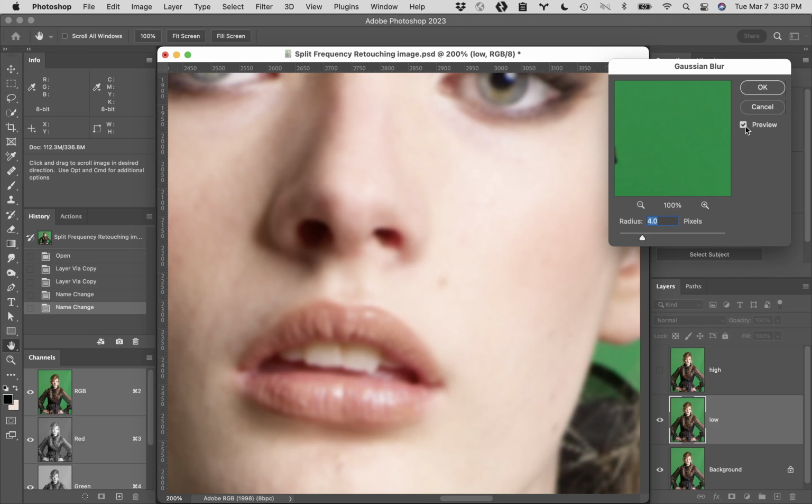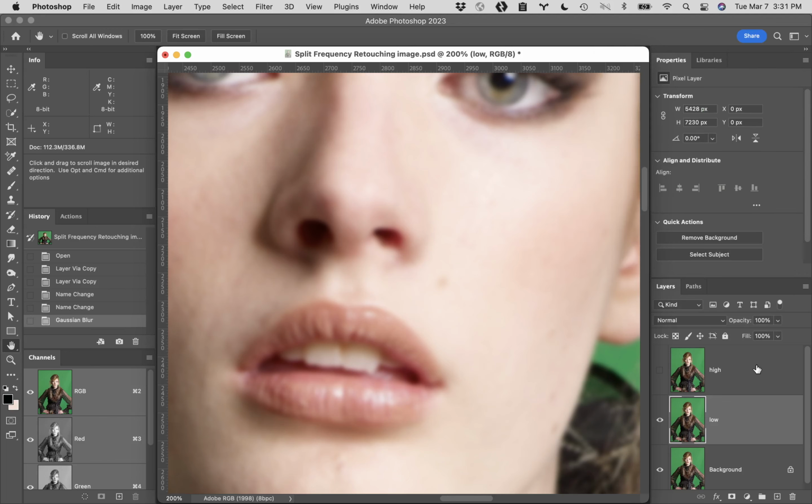You could continue to go higher. This is what you're going to find, though, that happens in this. We're not going to lose anything in this image. We're losing nothing. What we're saying right now is, what do you want to be considered tone and color, and what do you want to be considered as detail? In this case, I'm picking the tone and color first. I'm happy with this as tone and color. Everything else is going to be on my detail layer. So I'm going to go ahead and say OK to this.